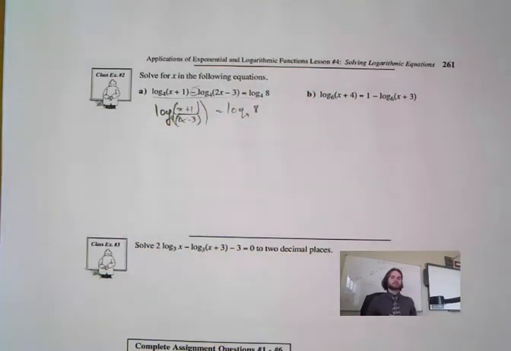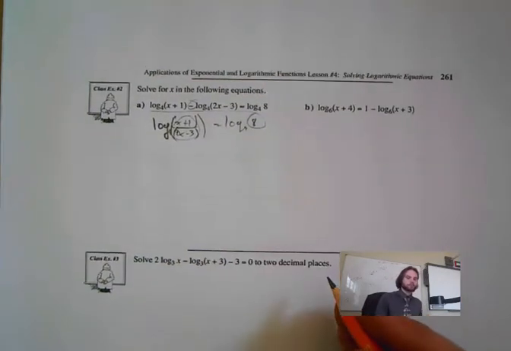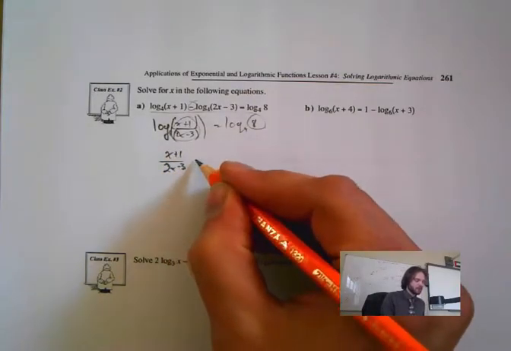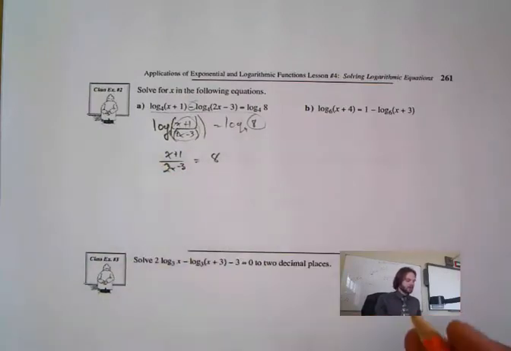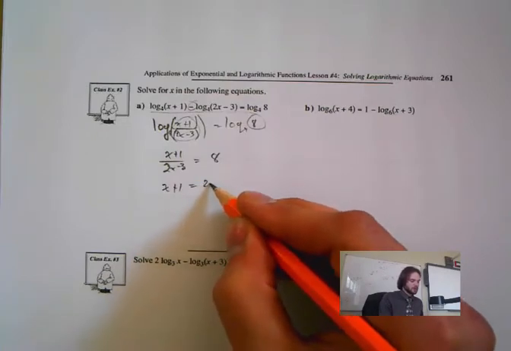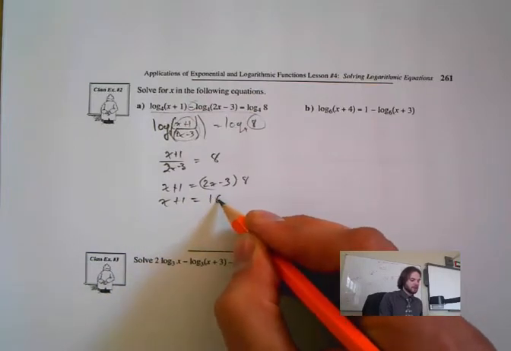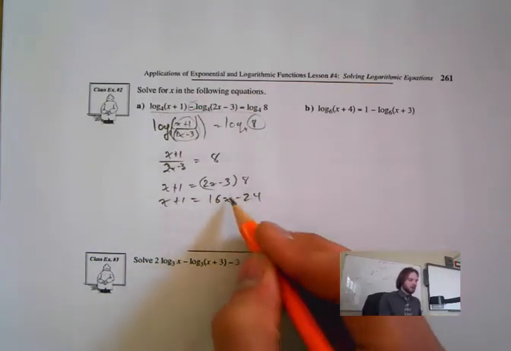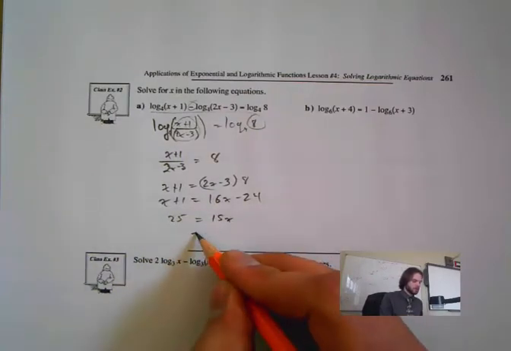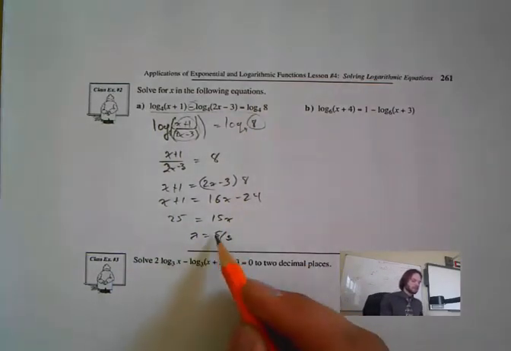4 to the 8. Now I look at this, this must be equal to that. It's kind of like the question we had before. So I'm going to end up getting x plus 1 all over 2x minus 3 is equal to 8. I want to solve for x here. x plus 1 is equal to 2x minus 3, multiplied by 8, I get x plus 1 is equal to 16x minus 24. I'm going to now solve for x. I'm going to end up getting 15x is equal to 25, so x is equal to 5 over 3. I divide both of those by 15. So that's how I solved the first one.